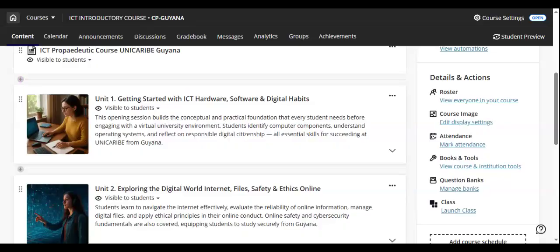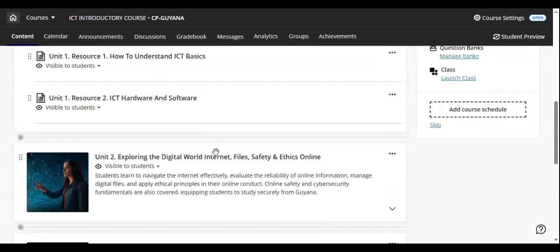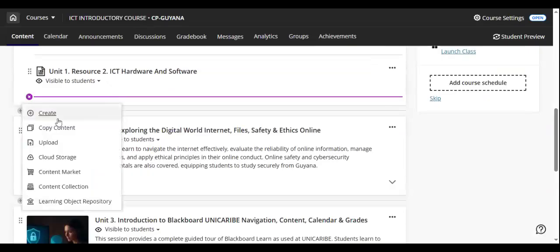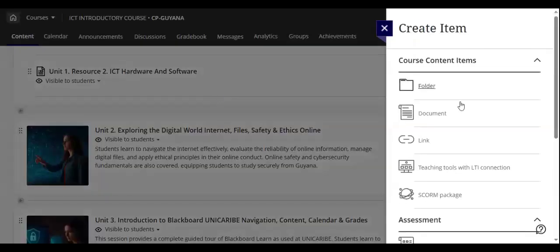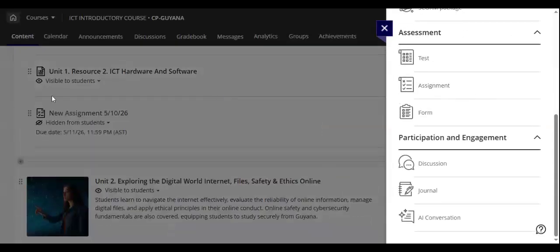So just to get familiar with. The thing is that you're going to be surfing over here, looking at the resources, and at the end you're going to be developing an activity. I'll be creating a simple activity, as I told you, an assignment over here.